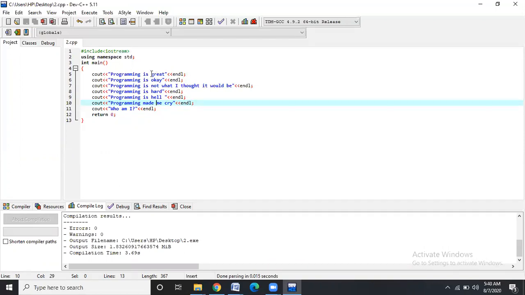So one of the most common escape sequences I've already taught you is the \n escape sequence, which basically means new line, or it typically does the same job as endl, because it goes to the next line, but it's more efficient because then you wouldn't even need to write endl after every line. We would just write \n within the quotation marks, and that would be it. So while executing the first line, it's going to say programming is, and then grade is going to be displayed on the next line because it says \n, or new line, over here.